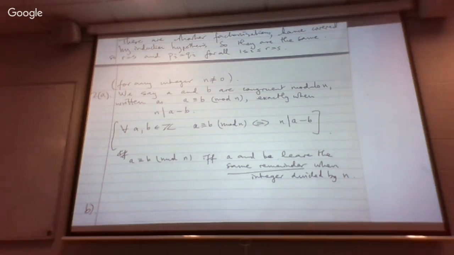Part B says: clearly state the definition of the Euler totient function and prove that for any prime p and positive integer n, the Euler totient function satisfies the following. So that's the product formula for a single prime power.